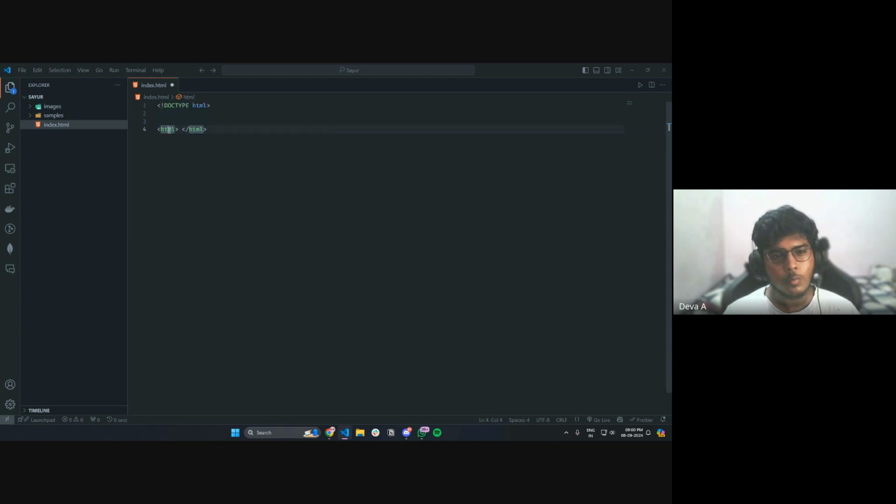After this initial thing, you need to create an HTML tag, or I will do it from scratch. You can open angle brackets with html and close it. VS Code automatically pre-fills the closing tag for me. It will do the same for you. So this is the top level.